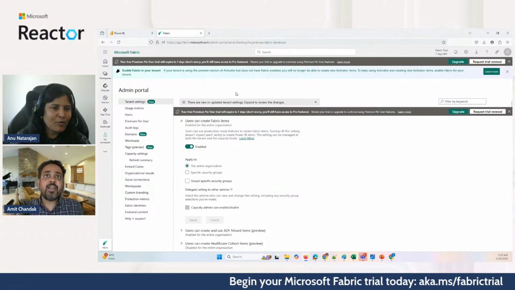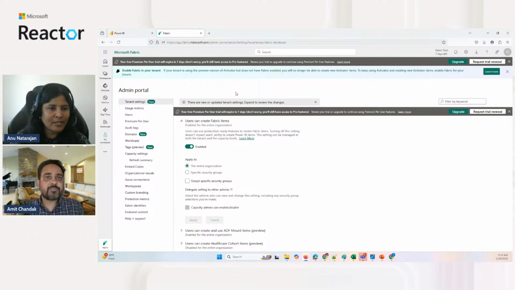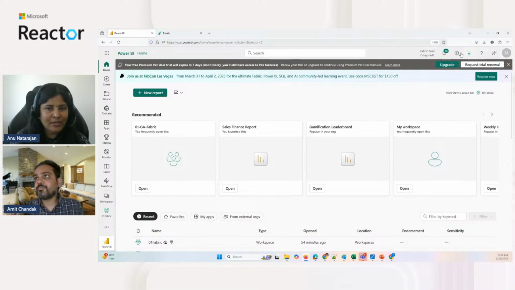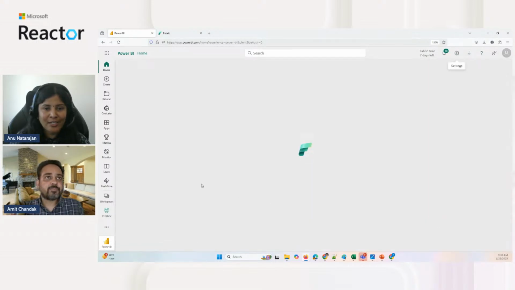And this is important, what Amit is telling you. Especially if you're planning to prepare for DP-700, and if you're thinking about how to get hands-on with Microsoft Fabric, sign up for the free trial. 60 days is a lot of time, and not only will you understand the concepts, but also practically you will be able to demonstrate how to use all these workloads within Fabric. I would definitely recommend that if you haven't signed up for a Fabric trial yet, go ahead and do that.